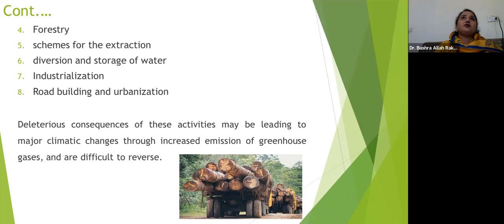So if we want to save the leopard, we need to save the monkeys. And monkeys live on trees; their food, their roosting, and everything is associated with the trees. So keystone species also play a very important role in the conservation of many species. Conservation of one species can play a very important role for the conservation of many species. Because of declining and because of mining, the number of trees is declining.